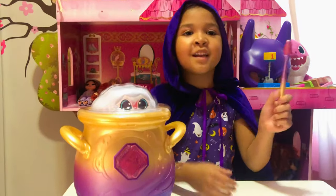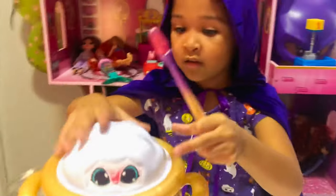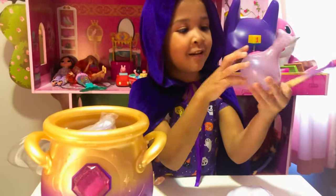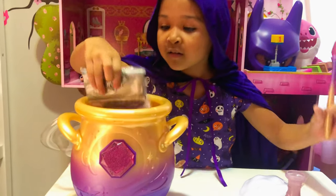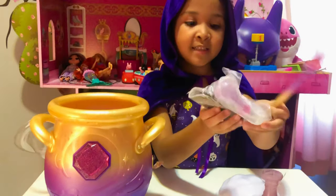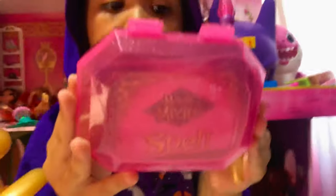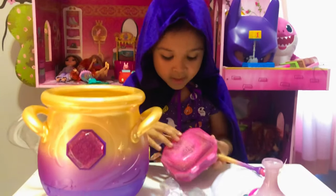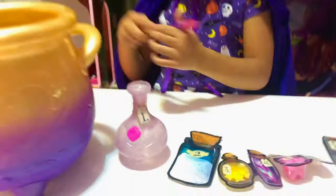Got my magic wand. Now I'm gonna see what else is inside. Let's see. We got like a little tube. Like a potion bottle? Yeah, like a potion bottle. We also got this. Ooh, that must be the instructions. And this. Yes, how about that, it is the spell book. So we can do the potion. Okay, let's see. So we got everything all lined up. Right, the steps.